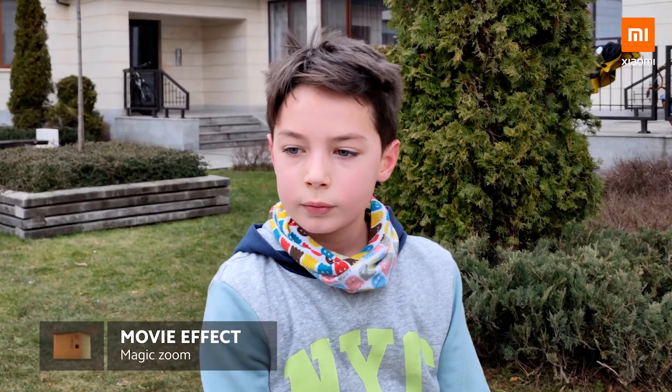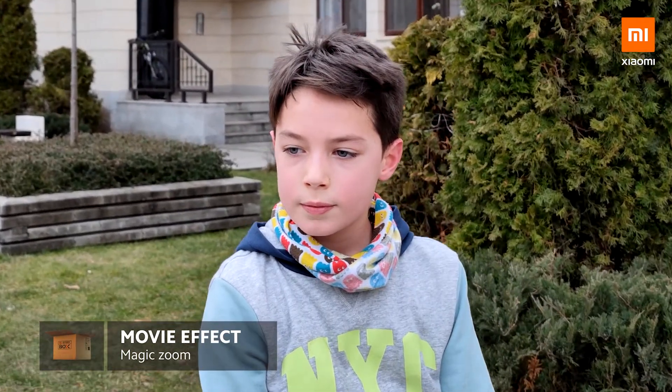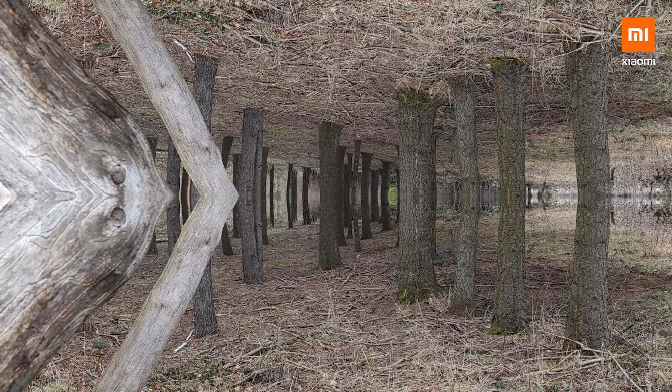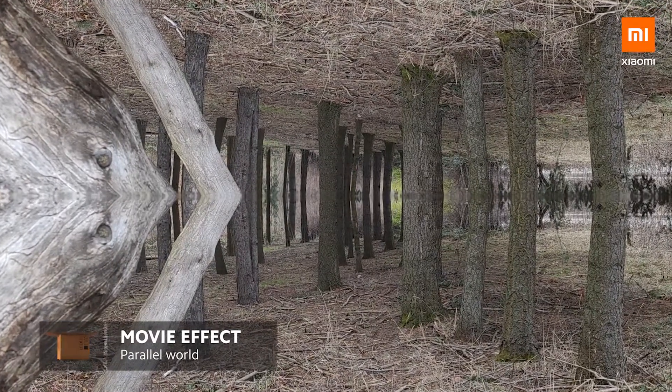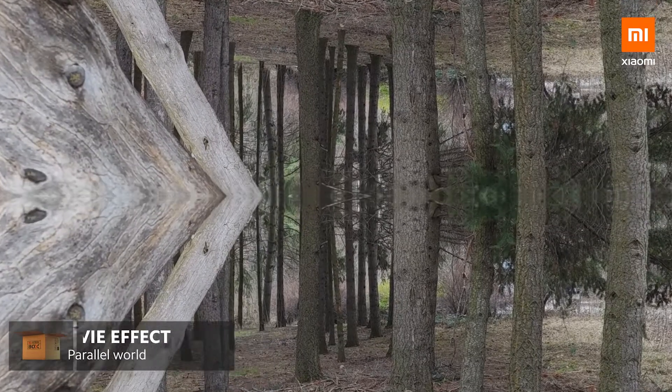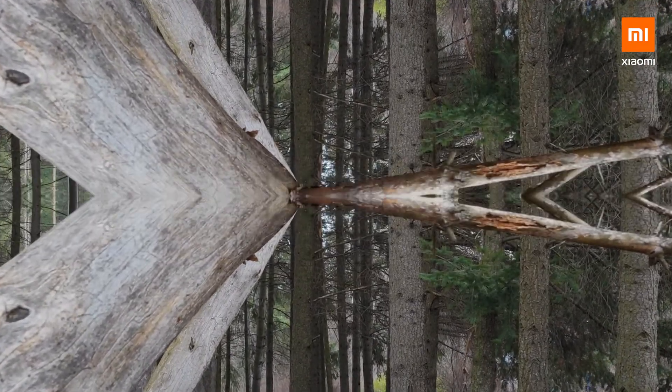Here's an example with magic zoom, or as some people call it, dolly zoom. These crazy movements are quite a serious stress for the brain and will definitely impress people that watch them. Here's another example — parallel worlds. The effect is great and I was lucky to find this tree that had just fallen down in order to enhance the feeling even further.